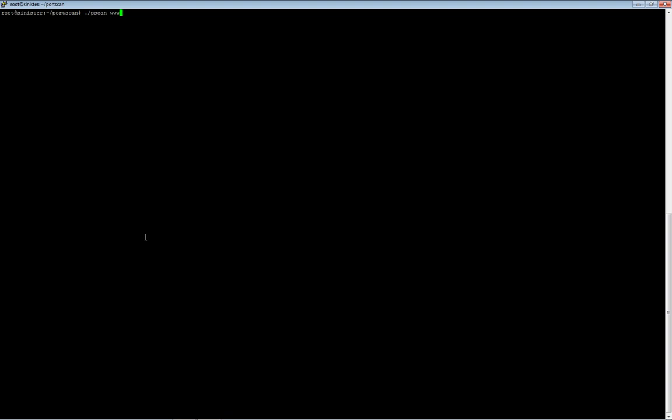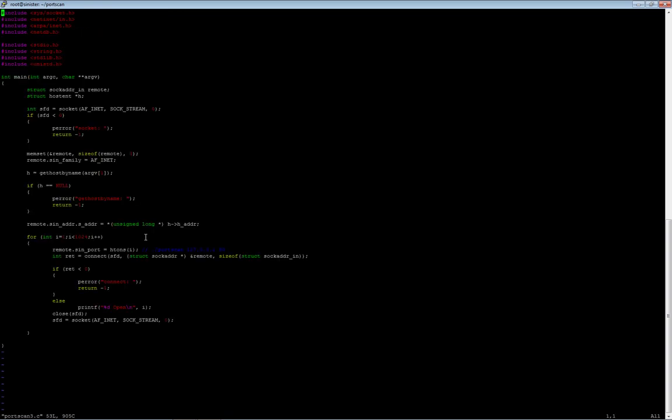So let's just scan my web server. And that's not what we wanted. i equals 1, i less than 1024, i plus plus. Oh, we can't return in here now because we want to keep scanning. That was stupid of me. Take that out. Normally we were scanning one port, so we were simply returning if it was not open. But in this case, we want to keep scanning other ports, so we don't return. We're just going to close the socket, reopen it, and scan a new port.